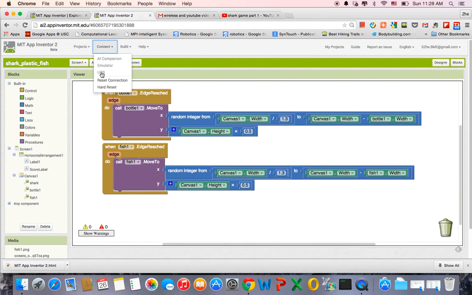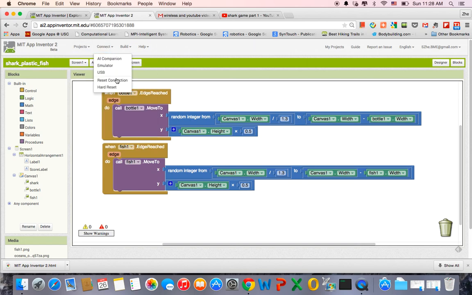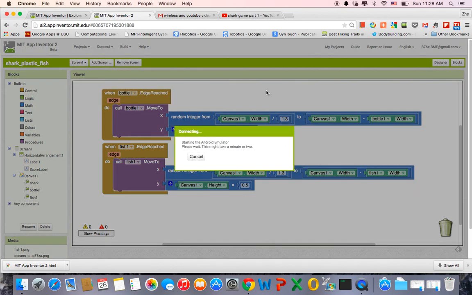Unfortunately it happens again. So I'm going to save my project first and then run the emulator again.